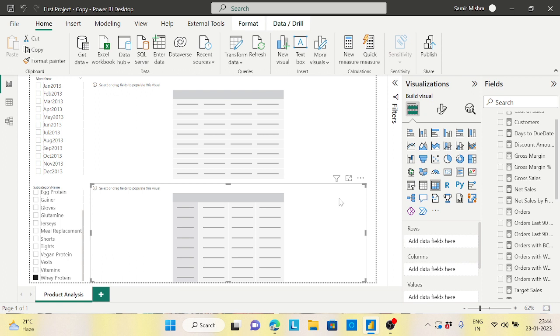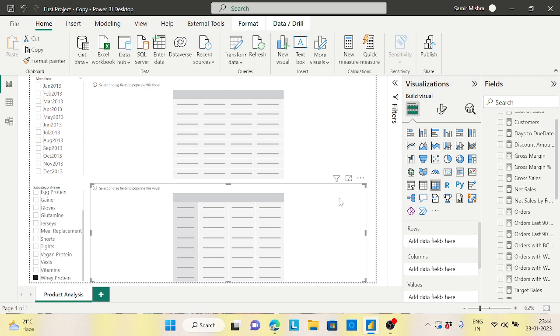Basically, I'll set up a page named Product Analysis. We'll create a simple bar chart, and the very important thing is that we'll create a heat map out of that. That is the most important part here. So let's discuss how to do that and what exactly I am trying to say.